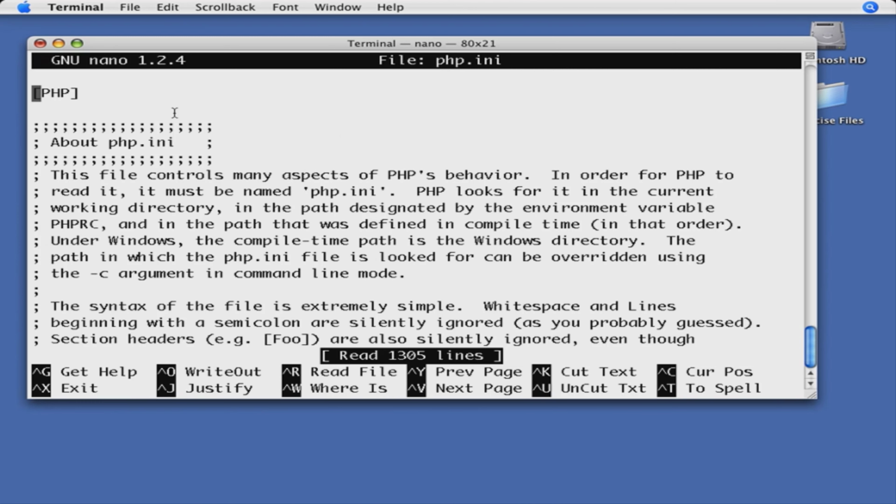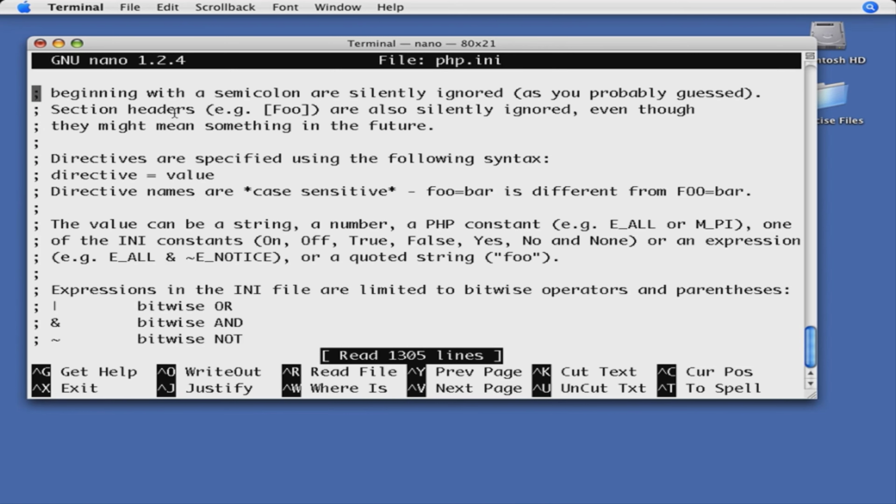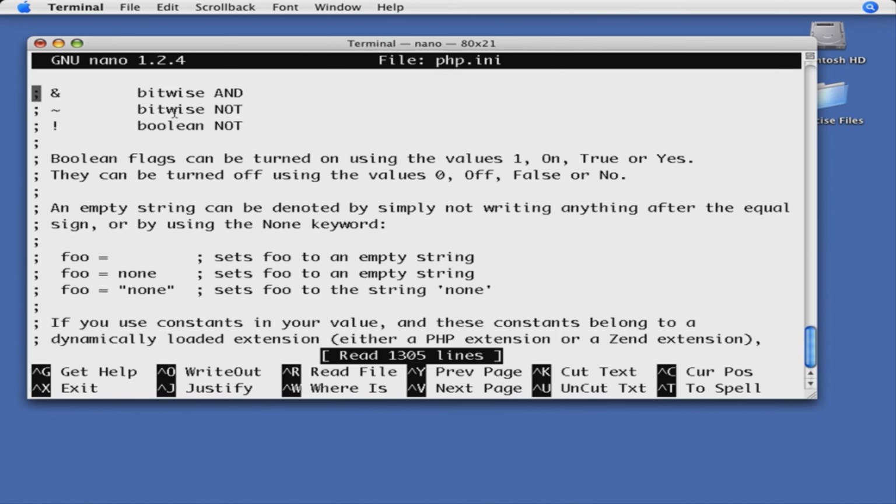You'll see that there's some basic commands at the bottom that we can use. The upwards arrow that's in front of each of those letters is actually the control key. So if you hit the control key followed by the V, for example, you'll get the next page. You'll see that there in the menu, so I'm going to do that now. And we can scroll down and we can read all of this. It'll give us information about what all of these configuration options and settings are.